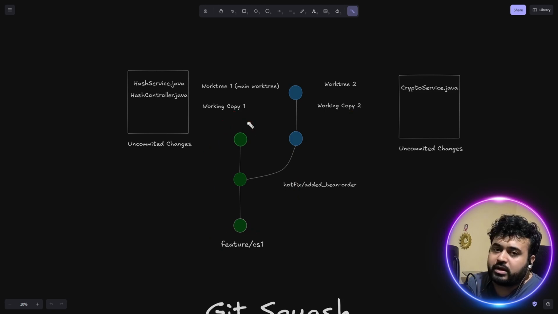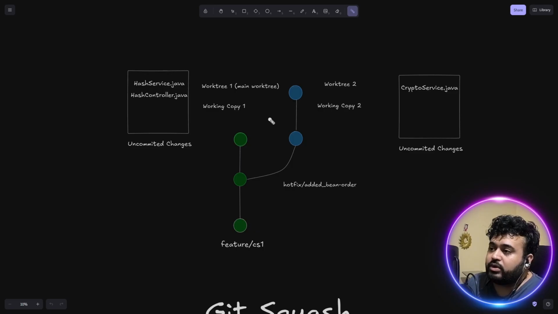One more thing I recommend is making your working copies in different folders. Don't put your working copy 2 in working copy 1. You will have duplicate changes of your working copy if you put working copy 2 in working copy 1. It will consider them as files.